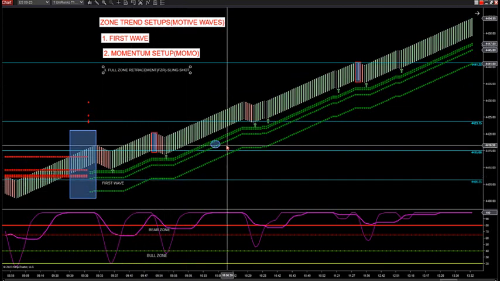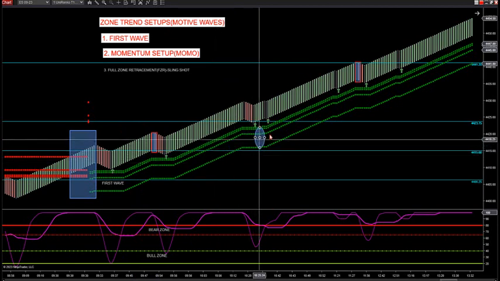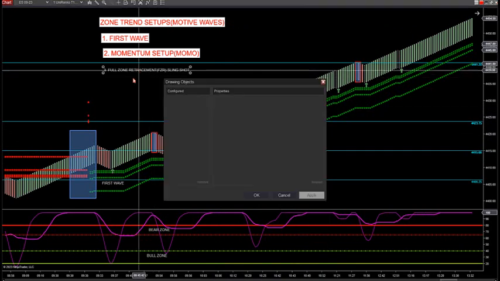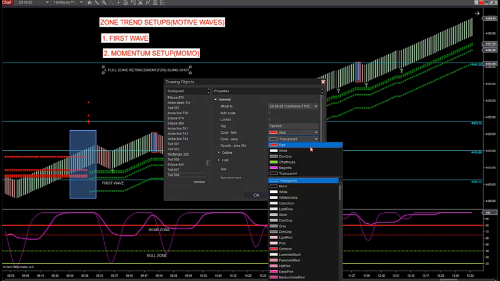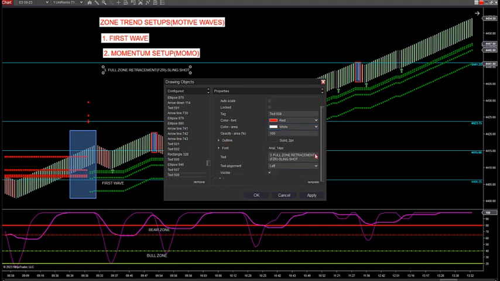Now you're getting into this deeper zone or even the shallow zone. You can be at either zone, but now I can come anywhere inside the zone. So anywhere inside the zone, we're looking for a reversal. A slingshot has to have one characteristic with a signal line, like you can use it like the first wave. Now what we want to do is look for the market getting into a full zone retracement. We're into our key zones.